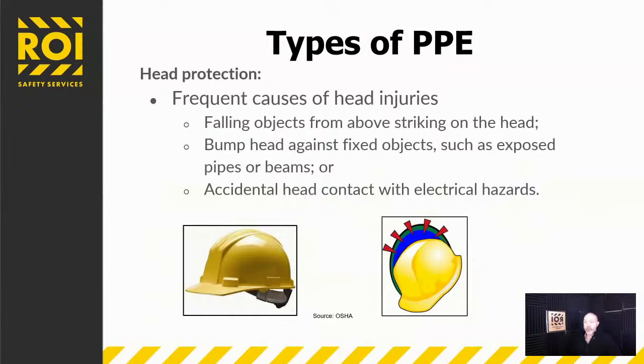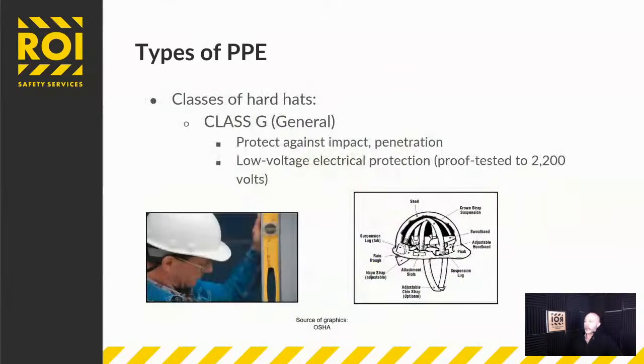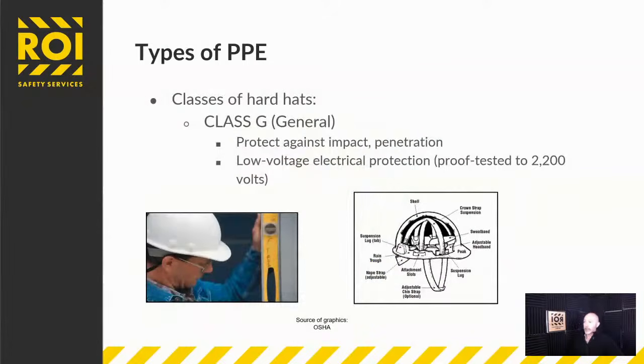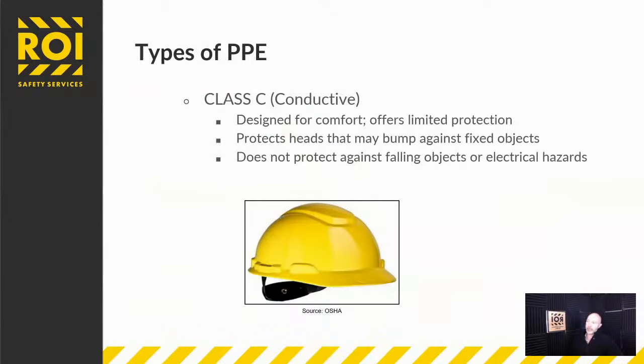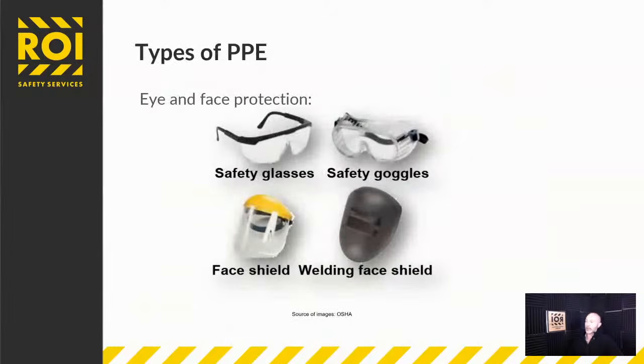A job site where a tool can fall from scaffolding, of course, absolutely. Or maybe some strapping breaks or something minor would land on your head. Of course, hard hats are a great idea. And then you have to look at the type of hard hat. You have different classes of hard hats. What are you doing? What is the purpose of it? How much do we need to protect the face? Do we need to protect the eyes? You have a class G, which is a general one, to protect you against impact and low voltage. And then you have class E for electrical, and then class C for conductive. And so you have various types of head protection.